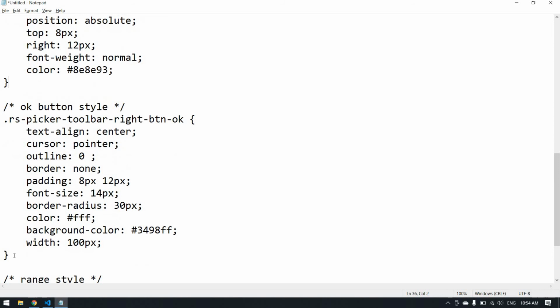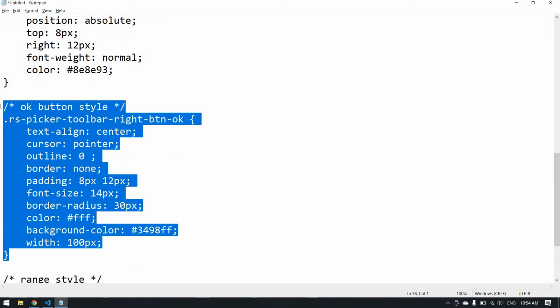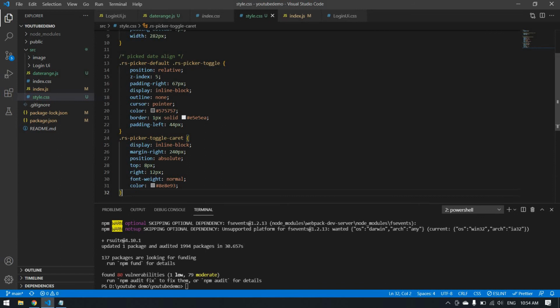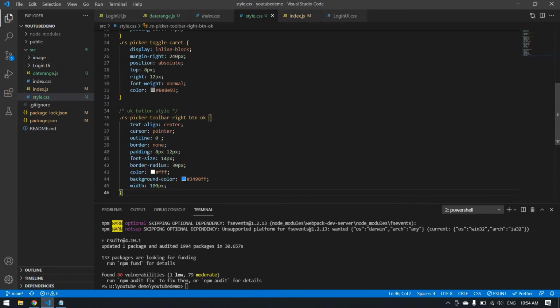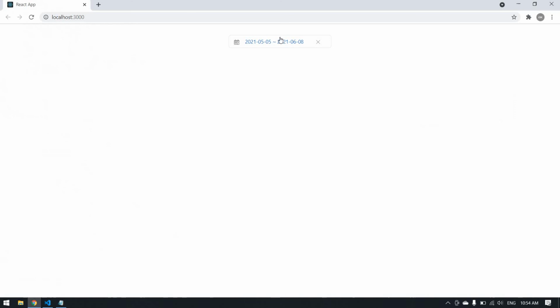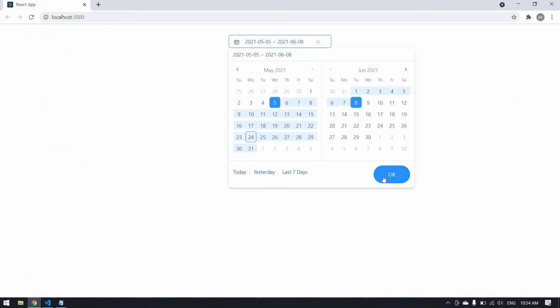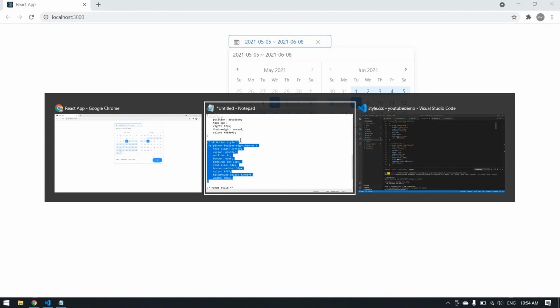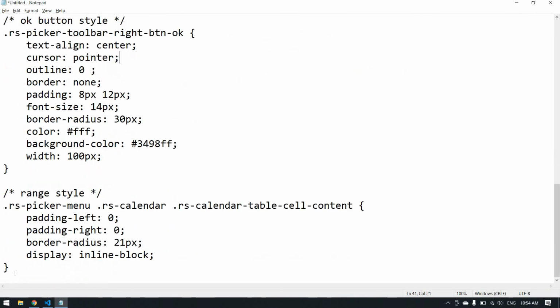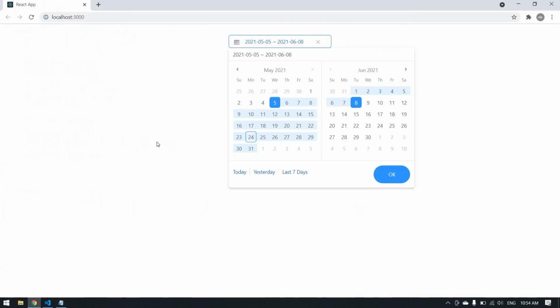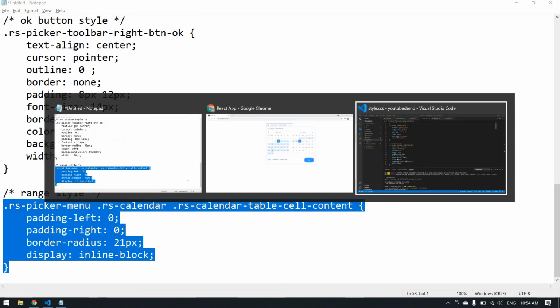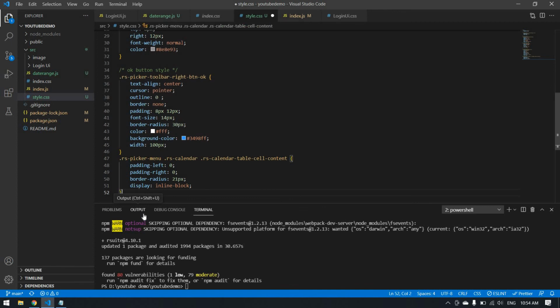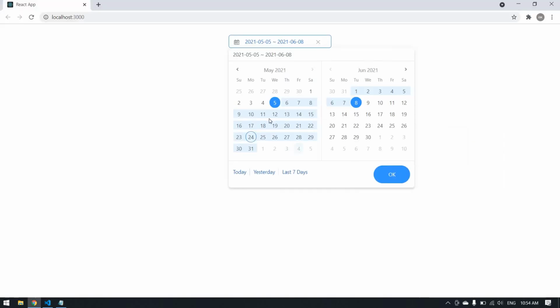after that I am going to change the OK button. It is big in size, so that's why I am going to change the size. Yeah, my button size will be changed. Final one is, I'm going to change this style. I want this in a round background, so I'm going to change this style and I save it. Now I go here. Yeah, the button style has changed. Here the range.